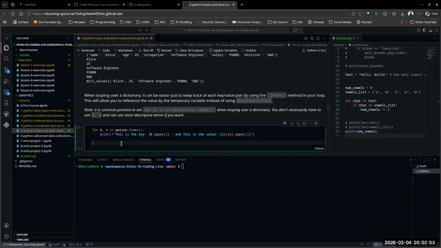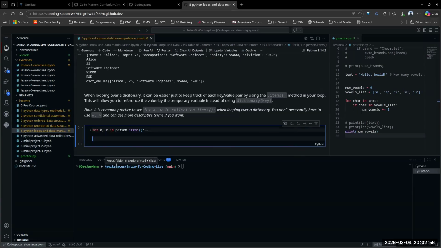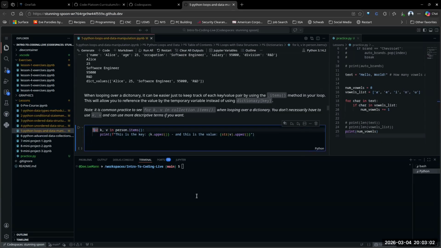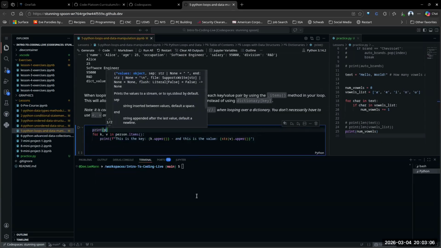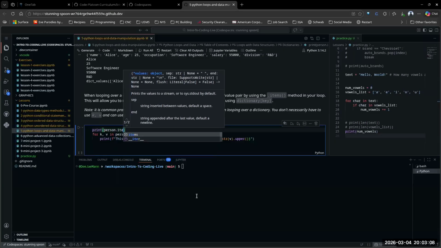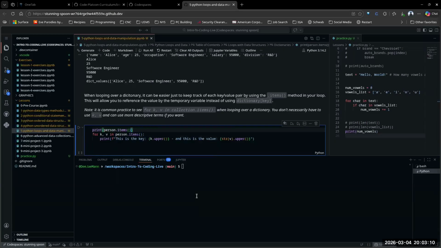So I'm going to print person dot items before we go into this loop.